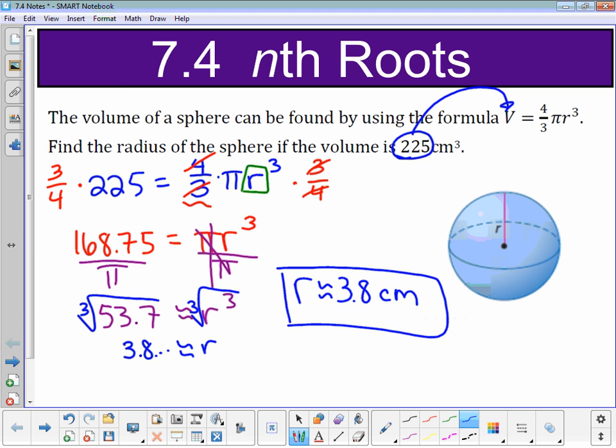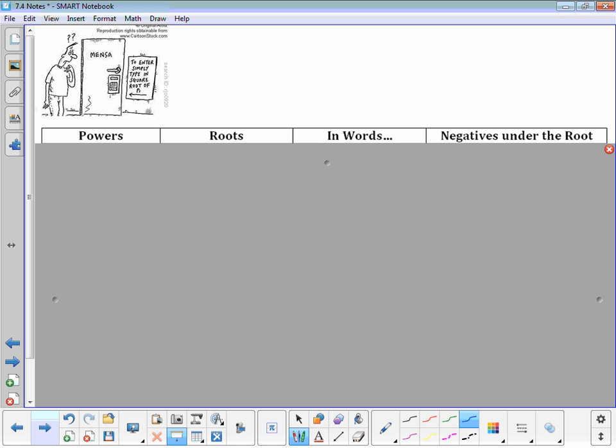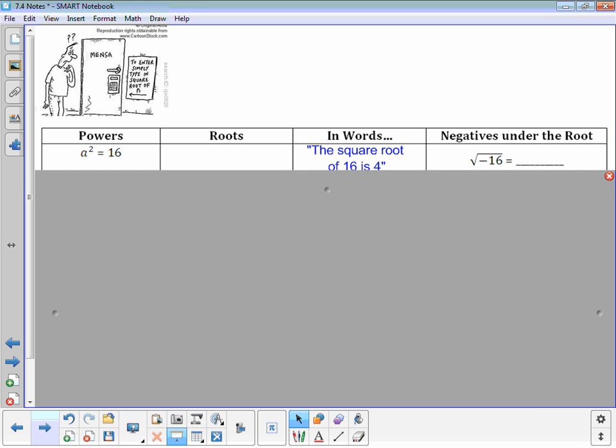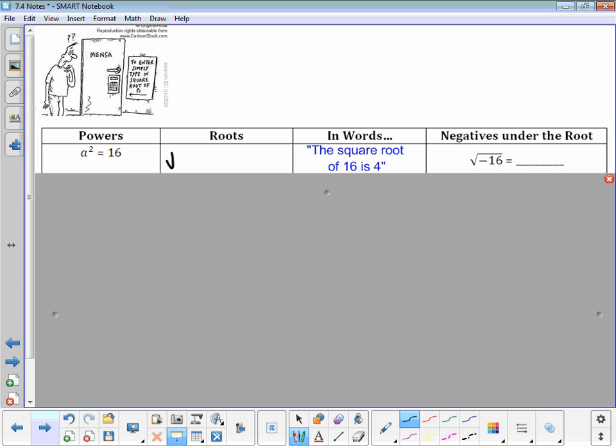Okay, so talking about nth roots there. Now, let's take a look at these powers and what they mean if I'm finding their roots. Now, the power of 2, that one's pretty simple. We're very familiar with that. If I have a squared is equal to 16, that means I'm taking the square root of 16, which is going to equal 4. So 4 is my root. Okay, the square root of 16 is 4 is how that is read. Again, very familiar with that. We've done square roots a lot.